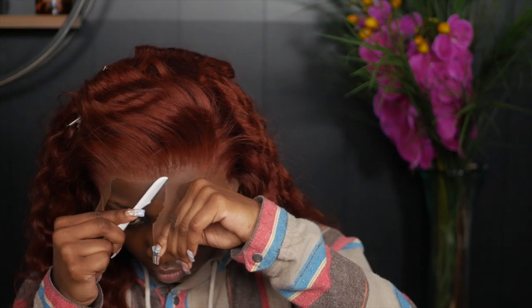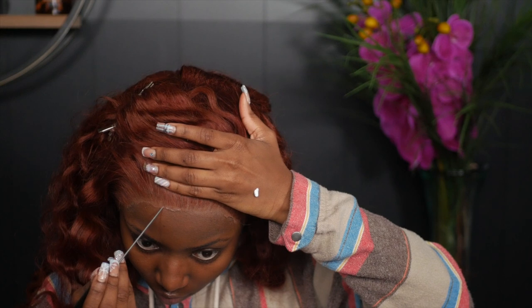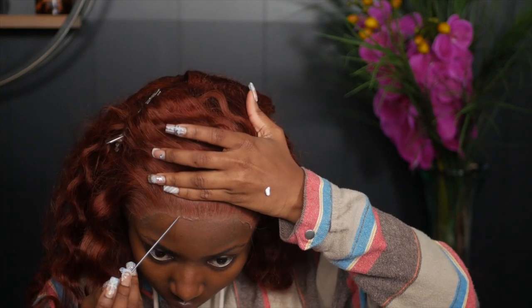Now I'm gonna go in with the eyebrow razor and cut in a jagged motion right next to my hairline. You wanna get as close to the hairline as possible, just so that there's not excess lace lingering around. And because we did place the lace in front of the glue, you are going to have some excess lace just flipped up. You can either decide to cut it off or to glue it down, but I like to glue it down, just because it kind of fits my hairline already, so I don't want to mess it up.